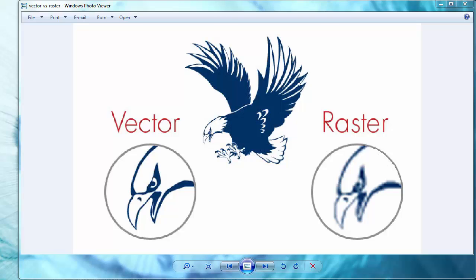So if you wanted a logo the size of a postage stamp, or a logo the size of a billboard, or something big enough to put on the side of a satellite or a space station, if you're using vector imagery, it would maintain the crispness and quality of that image. Whereas if it were a raster image, it would become blurry. As you can see here, the example on the left is vector, the example on the right is raster, and each has its positives and negatives. I bring this up because we will be using both raster and vector imagery throughout the term, so it's an important term to understand.